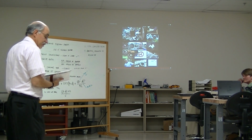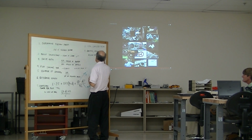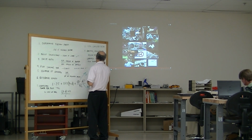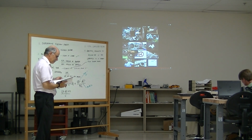And then the last step is you're gonna select your bushing. So that's the very last step, you're gonna select your bushing, and that comes from the chart. And so compare the corrected to the design horsepower, and if the corrected is less than design, you need to pick a bigger sheave. And that would be back here in this step right here. Again, I don't think any of the ones do that, if I remember right.